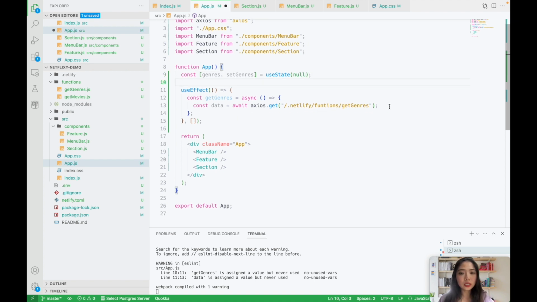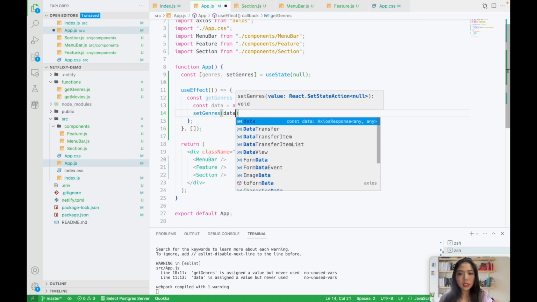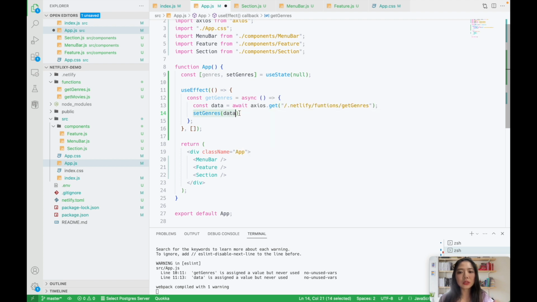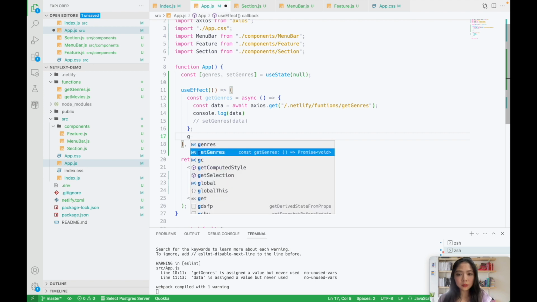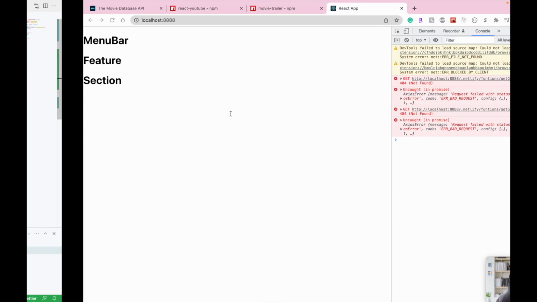Okay, so when we get this thing, we're gonna set genres to data. Okay, first let's print out the data to see what it looks like. Okay, don't forget to call it inside the useEffect. All right, let's try it.